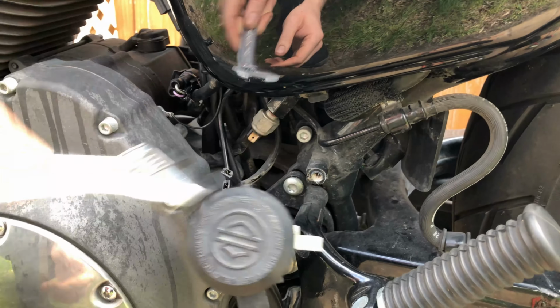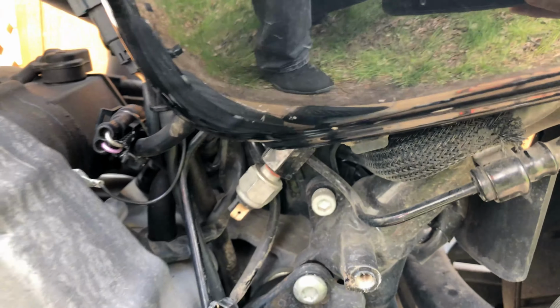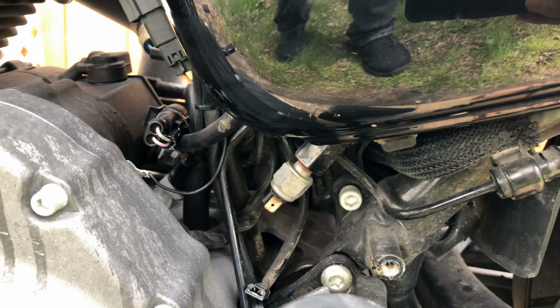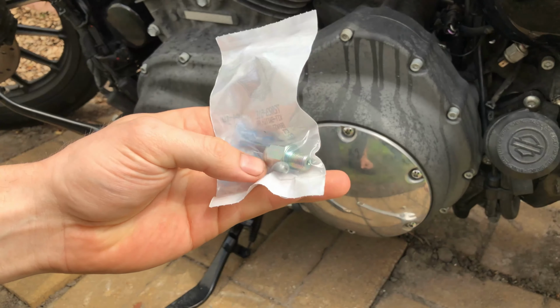All right, now it's getting pretty loose. I can almost pull it out by hand. As you can see, there's some thread tape on the threads of this. The new switch did not come with thread tape on it, and I unfortunately don't have any on me. So I'm just gonna have to make sure I get it in nice and tight, and if it leaks, I'll pull it back out and thread tape it.